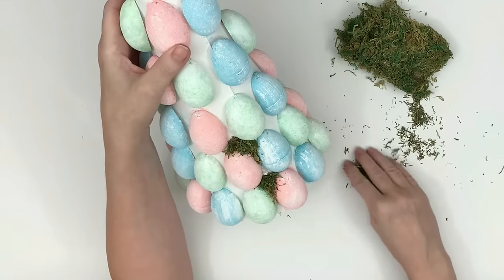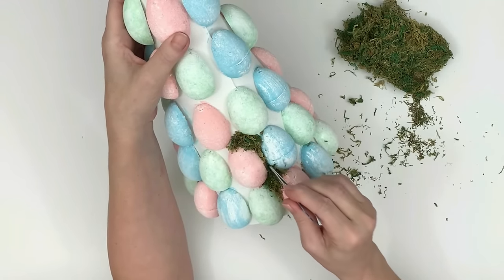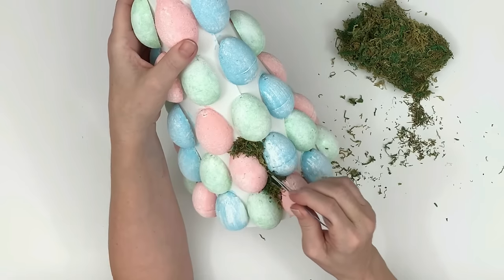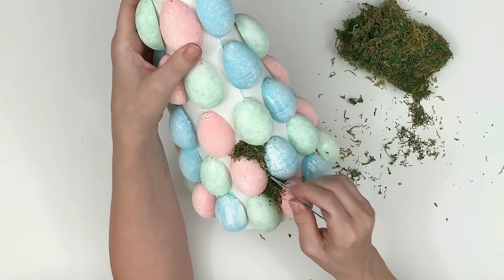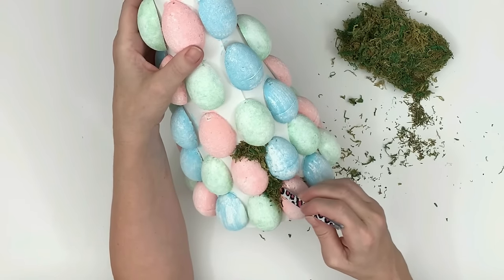So I went ahead and I ended up dry brushing all of these with white because when it dried, the blue and the pink actually dried a little darker, and against the green it just didn't have that pretty look, and I realized it didn't have that pretty look because I had dry brushed the green.